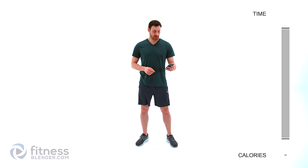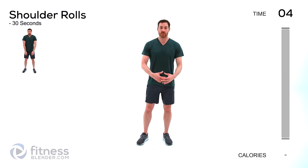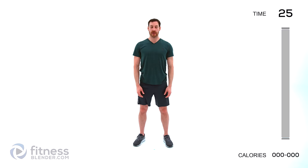All right, everyone, let's go ahead and get started with our warm-up here. We're gonna be doing each one of these for 30 seconds apiece. Start my timer. Our first exercise is going to be just a shoulder roll, so nothing too fancy yet. Remember, we're doing upper body, so we wanna warm up those upper body muscles quite a bit. So kind of pinch those shoulders forward, up and over, pause at the bottom, and then roll them back the opposite direction. It's a nice, slow, controlled motion.